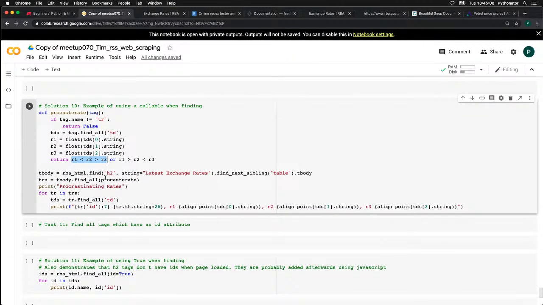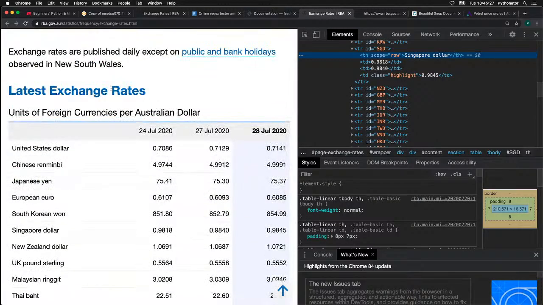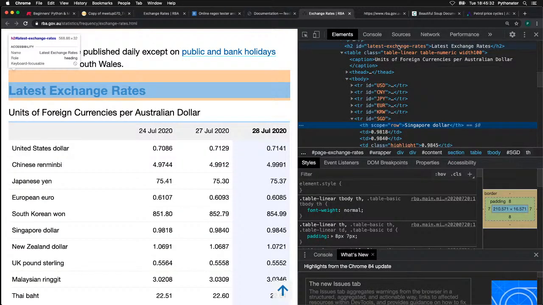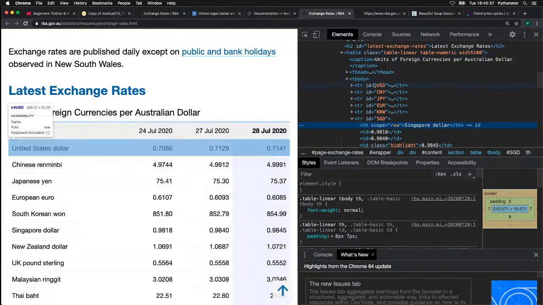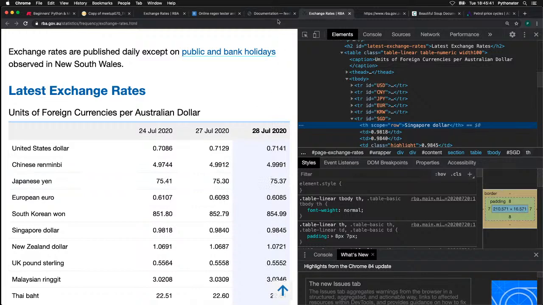Okay, so when I do the find, I'm finding H2 tags. I've got to find where I'm starting from, so I'll find the H2 tag for latest exchange rates. So let's have a look and see how we're going to get there. So there's the H2 tag that says latest exchange rates, and then I want to find the table that's after that, and then I want to find all the rows and check all the TDs on each row.